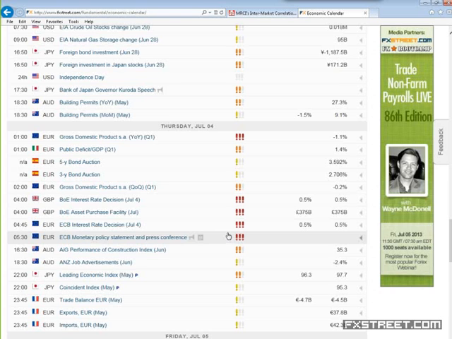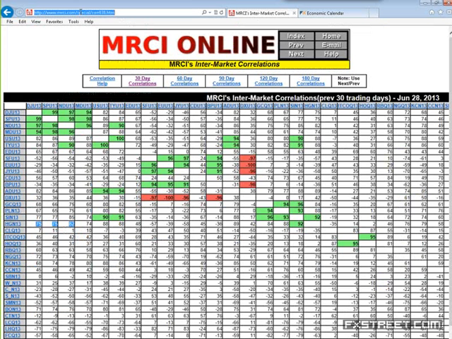Now, the way I do this, I take a look to see the currency, but I also want to know relationships between some of these currencies. And one of the websites I go to is this one. This is MRCI, which is More Research Center. The first thing you'll notice about this, and I'll put it into the chat there as a link, is that these are futures contracts. These are not currency contracts. But, obviously, the currencies and the futures are going to work very similar to each other. You'll have almost the same price movement. But what I can do, and I'll enlarge this a little bit so we can see it better. There we go.